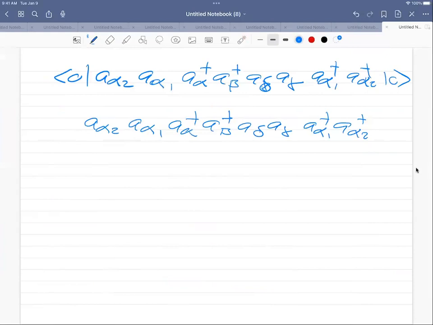Now what I can have is this one. That's a fully possible contraction. And here, I don't need to interchange operators because they are just together. So when I put in the completeness relation here on the left and the right side, I can immediately calculate this expectation value, this contraction. And then I have this one. That's another possibility. And finally, I can take these two here and put them here. Okay.